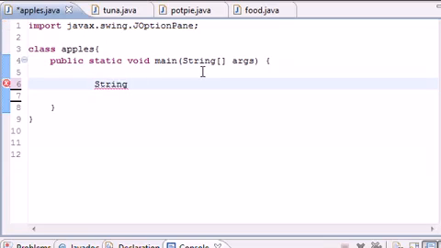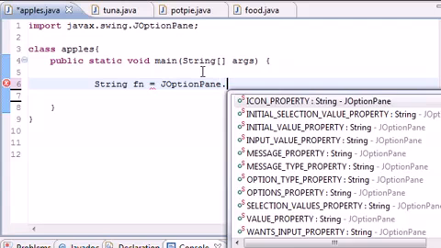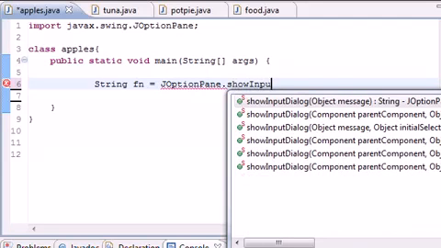So we need to set a string variable and set it equal to first number, and I'm just going to write fn, fn for first number. Now what you need to do is call the class, JOptionPane, use your period or dot separator, and the method for an input dialog is showInputDialog, if you couldn't tell by these pop-up things that pop up, dialog.